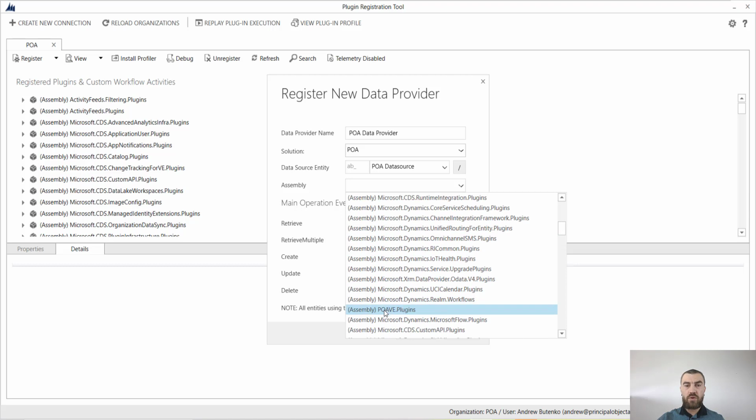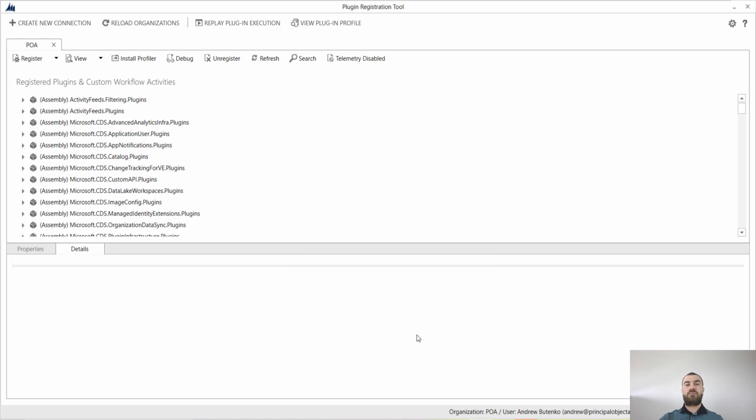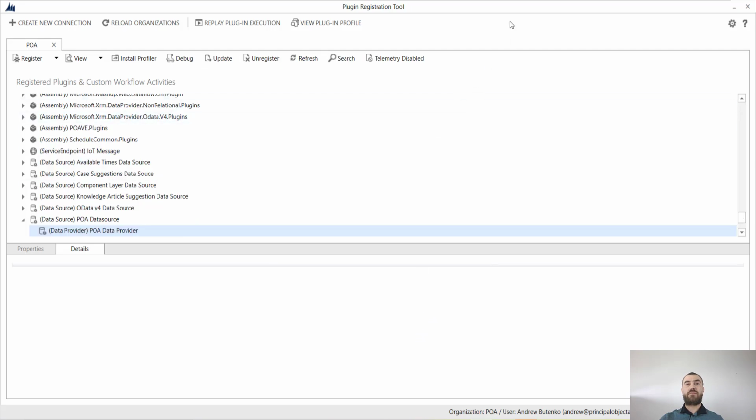It was POA virtual entity plugins. And for retrieve and retrieve multiple, I will choose the retrieve and retrieve multiple plugins. In order to finish the registration, I will click register. And done.